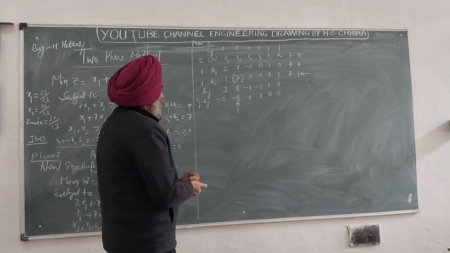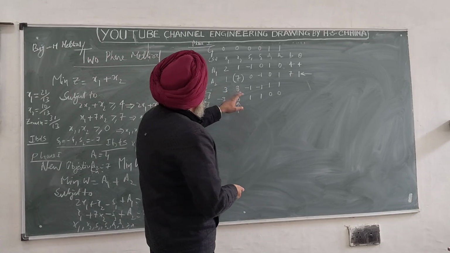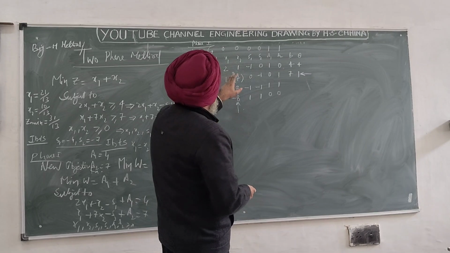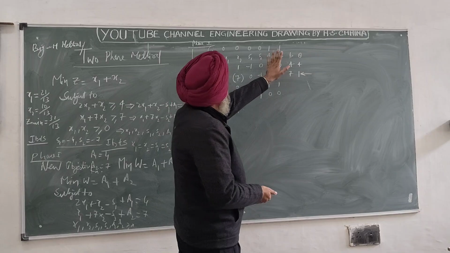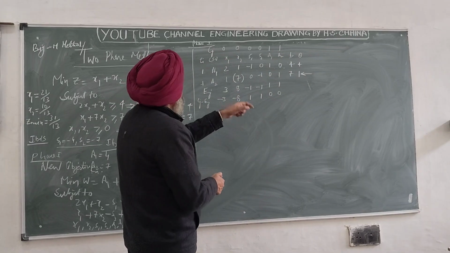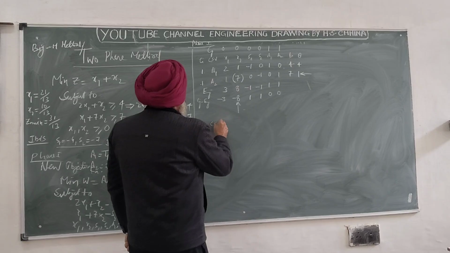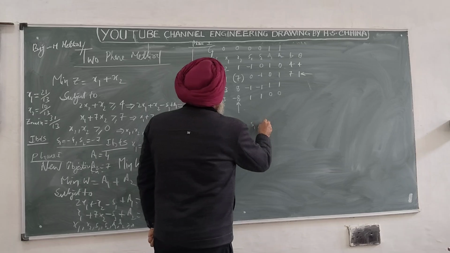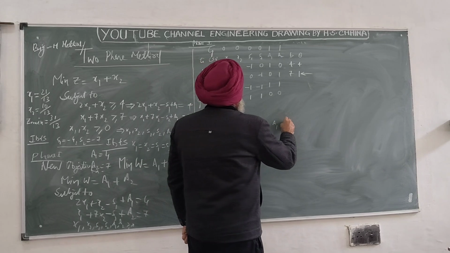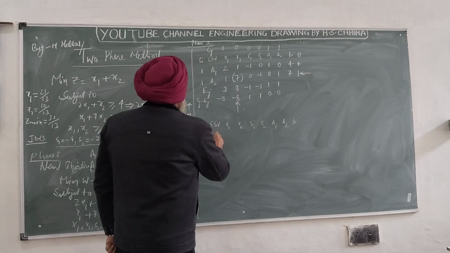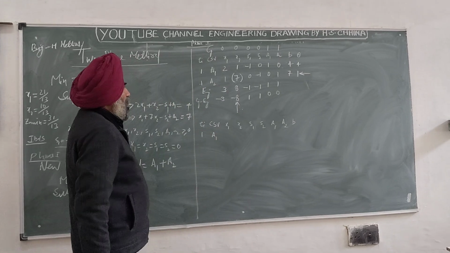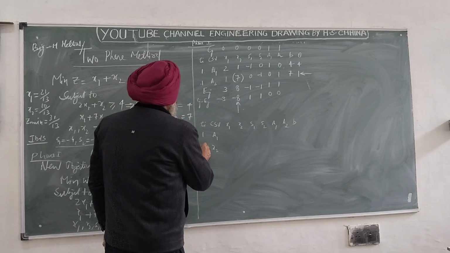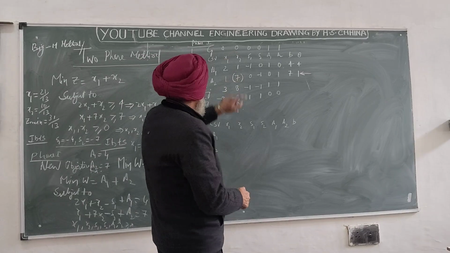Here, what we have done in the Bingham method: once A2 has been removed, meaning A2 is going outside and x2 is coming inside, we ignored A1 and A2. But please don't ignore A1 and A2 here. Continue with A1 and A2. In the Bingham method, we have ignored it. So x1, x2, s1, s2, a1, a2, b. And A1 will remain as it is, A1 is the coefficient having 1. A2 is going outside and x2 is coming inside, having coefficient 0 in the objective function.